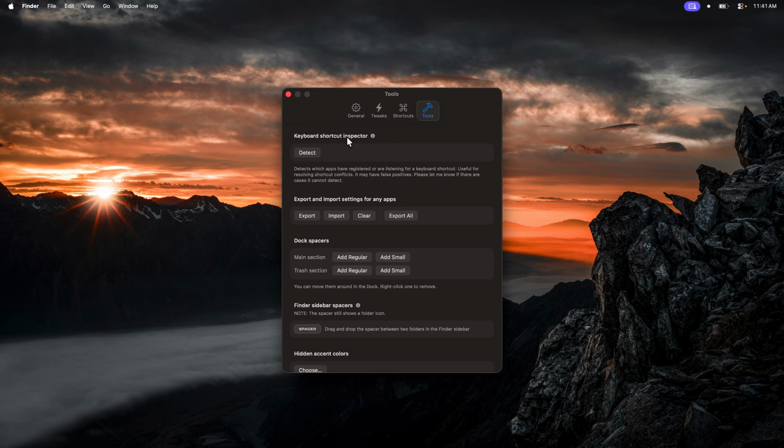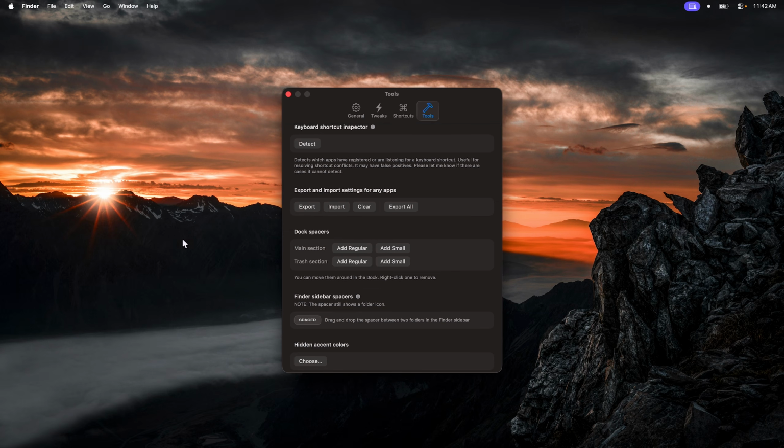Interesting. Keyboard shortcut inspector. Detect which apps have registered or are listening for a keyboard shortcut. This is actually quite useful because you can check and see which apps are conflicting with each other for keyboard shortcuts. I wonder what would happen if I hit detect. All right, so I hit my keyboard shortcut for CleanShot X, which ended my screen recording. Whoops. But I used the Caps Lock as a hyperkey in Raycast, so I guess it recognized that here, which is useful. But I wouldn't have guessed that LinearMouse and Wispr Flow were also listening there, which is kind of bizarre. Oh, okay. So this listens to everything. Same with Wispr Flow. They both listen to everything, so there's no conflict there.